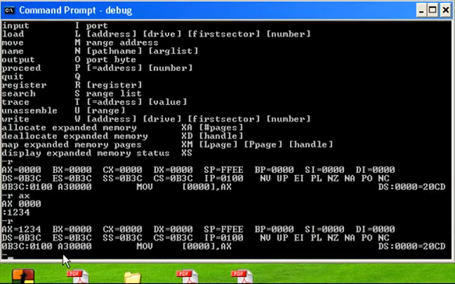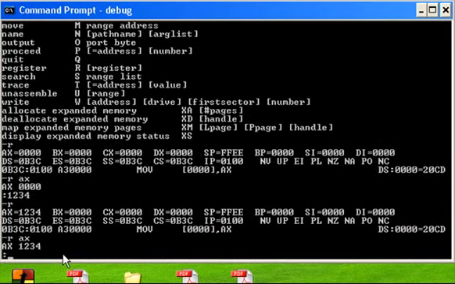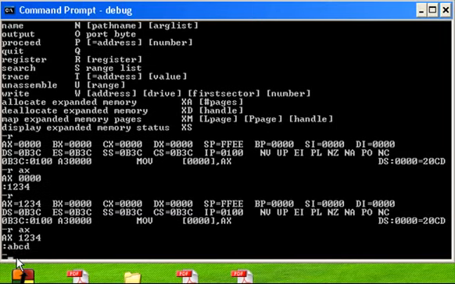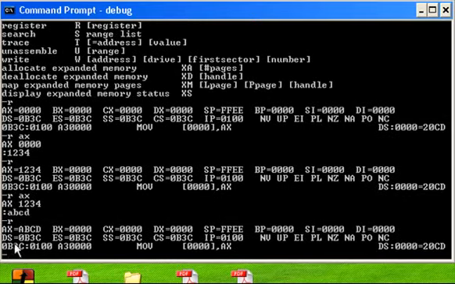If we now go register AX and type A, B, C, D, why this is different is that this is hexadecimal. Remember, everything we do in the debugger is hexadecimal. We are not using decimal at all. So the contents of AX is now equal to ABCD in hexadecimal. Okay, those are the registers.